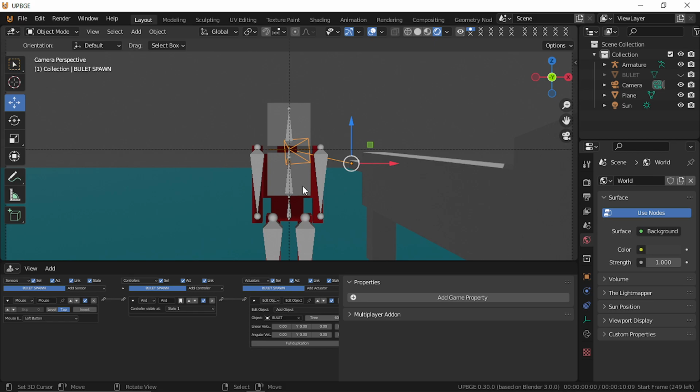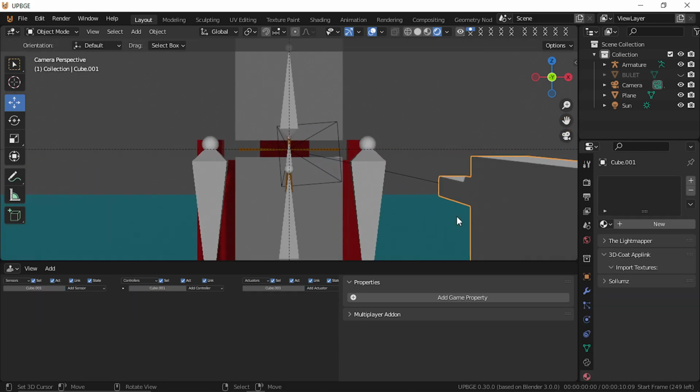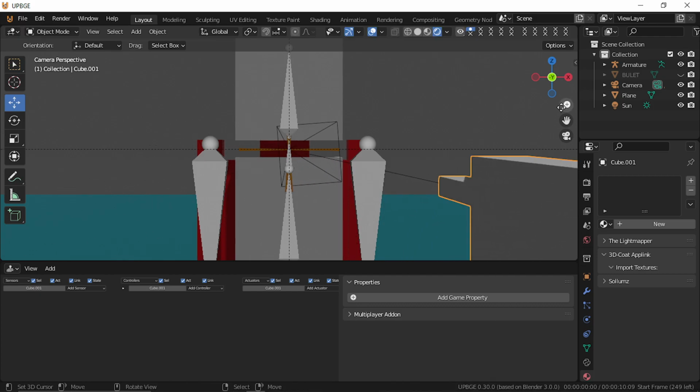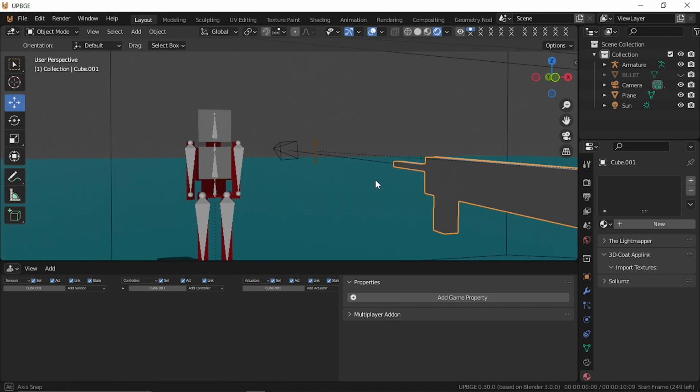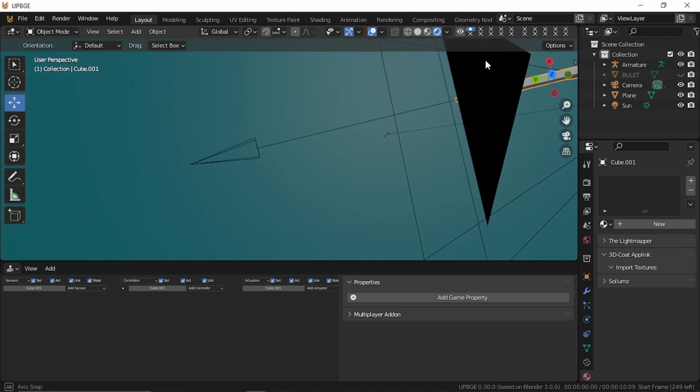So this is not aiming correctly. We don't have this aiming correctly. So this is where I don't know why it's supposed to work. But anyway, it's probably fine.